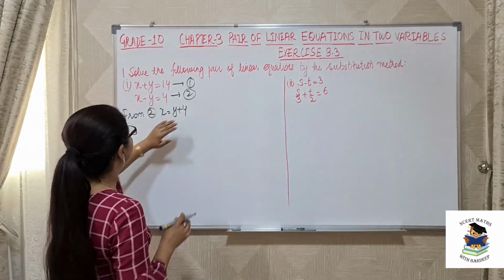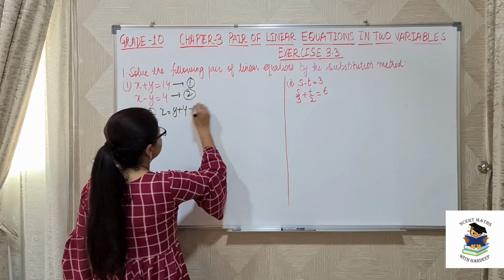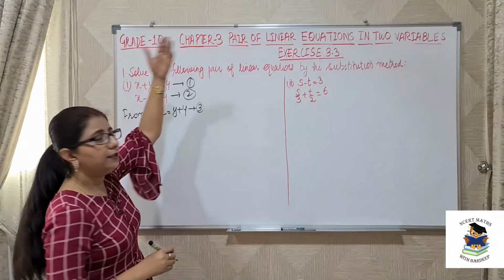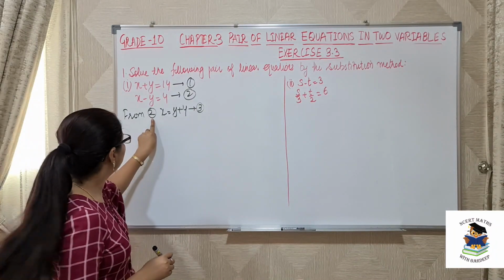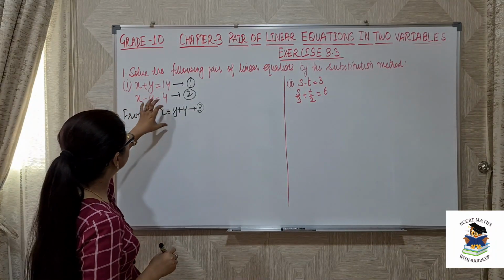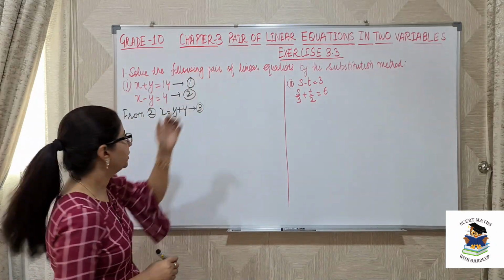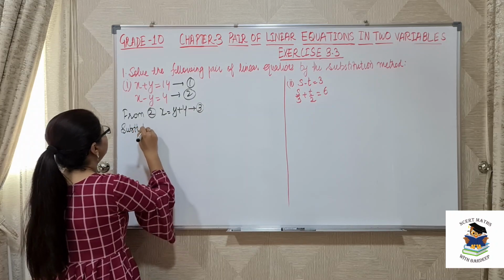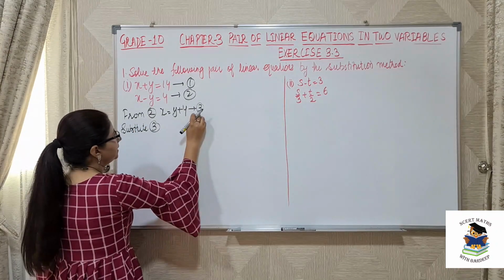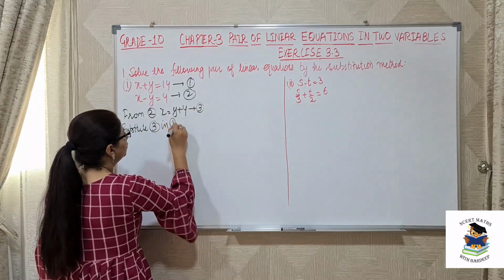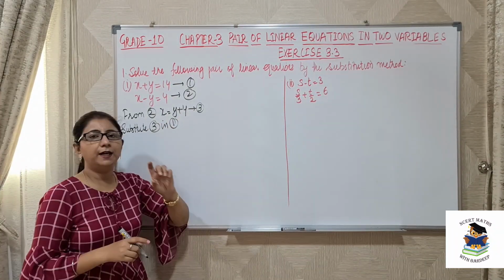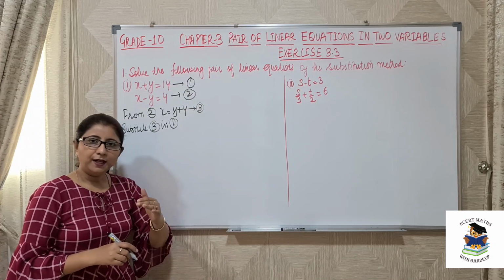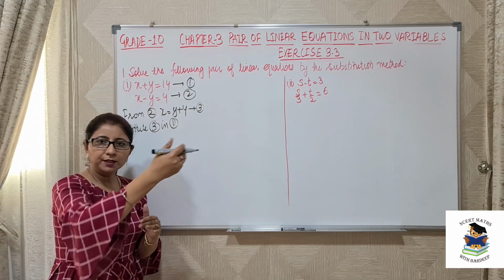Okay. So now this equation you should mention as equation 3. Now put this value in another equation. We have found this value from equation 2. We will substitute this value in the first equation. So we will say substitute, or put, whatever you want, 3 in 1. Always remember that don't use the same equation to substitute also. We will get the value from one equation and substitute in another one.